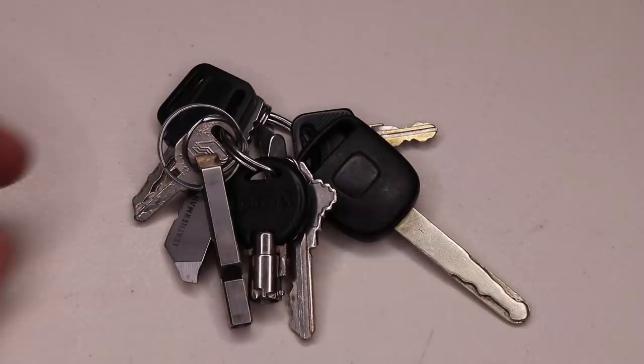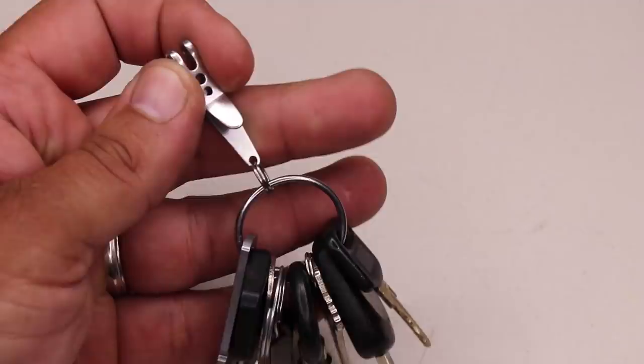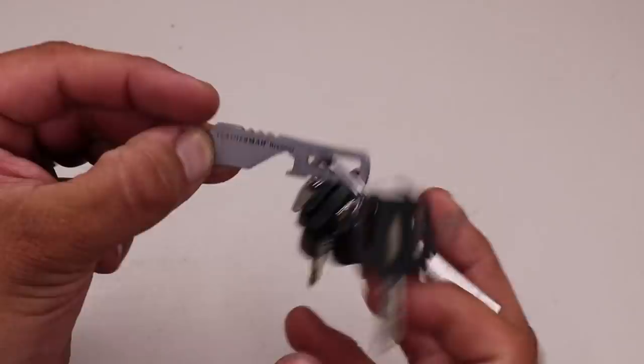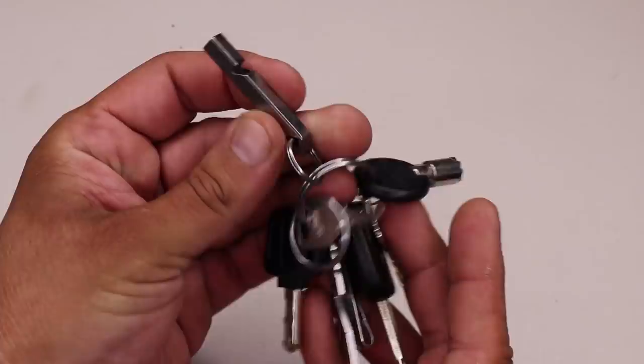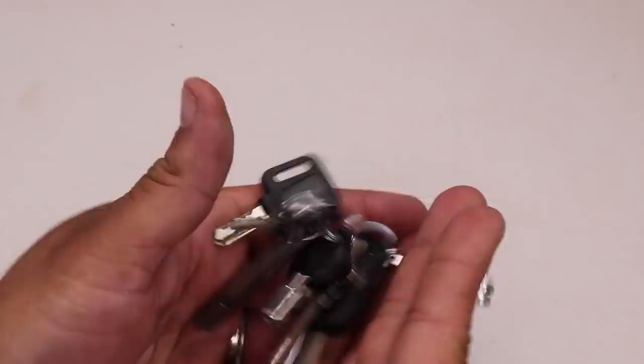Now let's go through the items on my keychain. The first is the Tech Accessories P7 suspension clip, which I've been using for several years to prevent my keys from bunching at the bottom of my front pocket. Generic versions are available on eBay for a fraction of the cost. I also carry the Leatherman Bruiser keychain bottle opener — built in the USA from heat-treated stainless steel. I sometimes use it as a mini pry tool and it's TSA safe. Also on the keychain is the Nitecore NWS-10 TC4 Titanium Whistle — a tiny whistle with a maximum sound intensity of 120 decibels, used for emergency signaling.